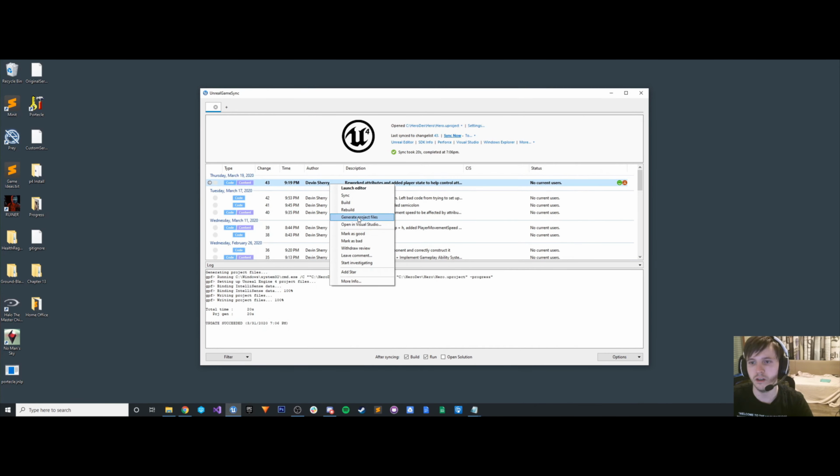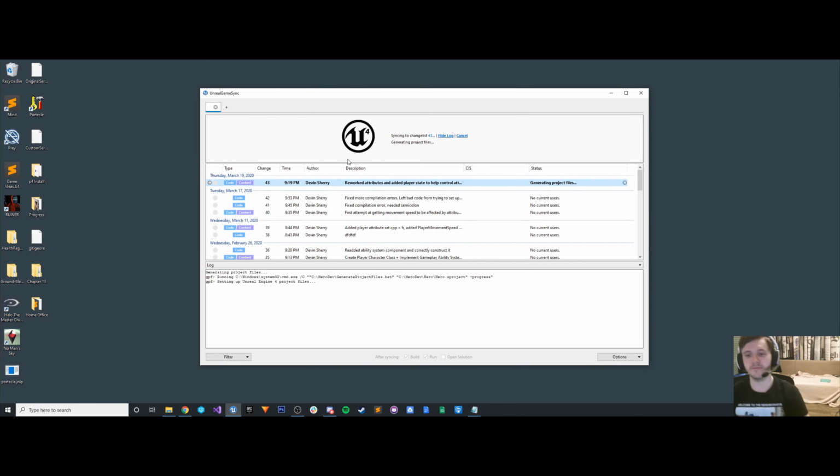Right click, generate project files. I promise you, I did do this correctly. I guess it's the pressure of being on the live stream that's messing with me. Okay, project file, done.